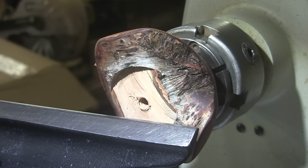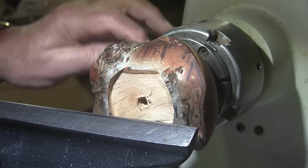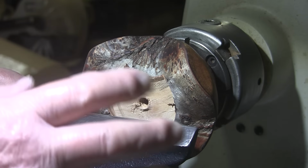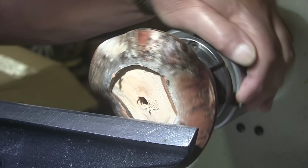I've turned the piece around and have the chuck jaws expanded into the recess. I don't often use a recess because a lot of the pieces I turn, including this one, have cracks in them and you don't want to expand into those cracks and open them up. This one is no exception. It does indeed have cracks.